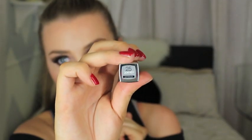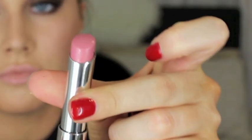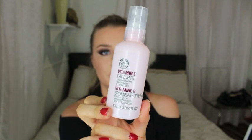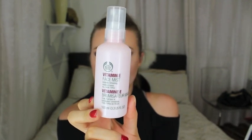And now onto the lips. I'm using a Maybelline Colour Whisper in the colour 25 Lust for Blush. And I'm just going to go straight onto my lips. It's really, really sheer and moisturising, so you really don't even need a mirror. And then I'm going to set my makeup with the Vitamin E Body Shop Face Mist. And that is the completed look.